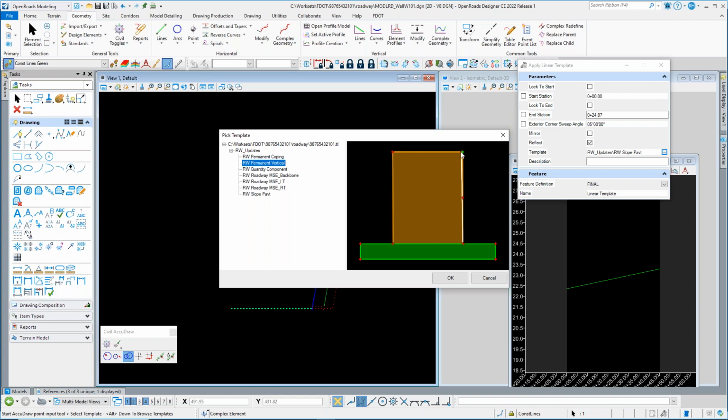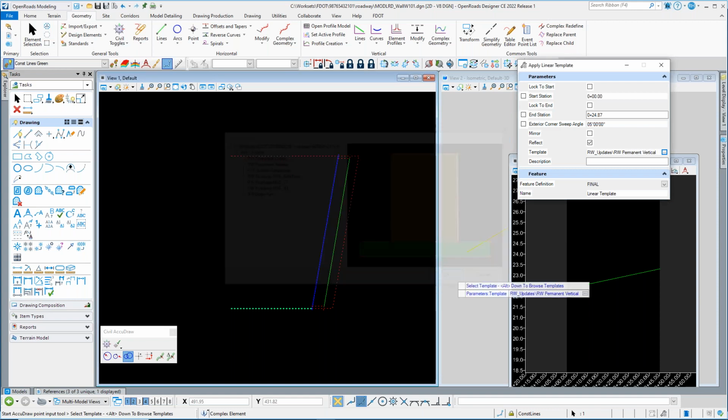And that's going to go up, in this case here, just to the top of the wall. In a case where you have a coping, it runs up through the top of the coping. And that is just an element that's slightly off vertical, and it's on a different feature definition, the component is, that you can isolate it and get wall quantities from. So we're going to choose that permanent vertical. We'll say OK.